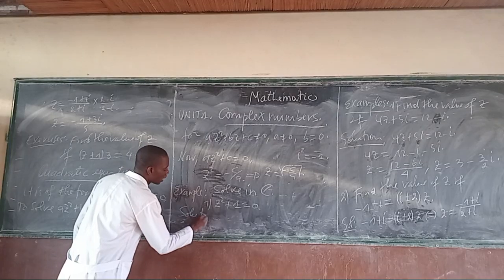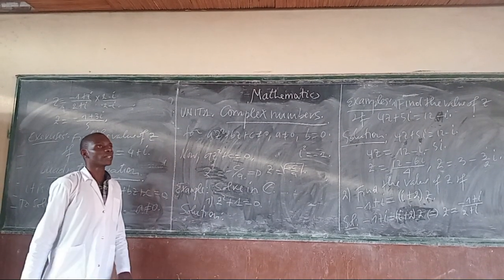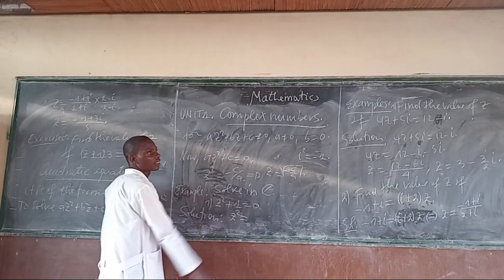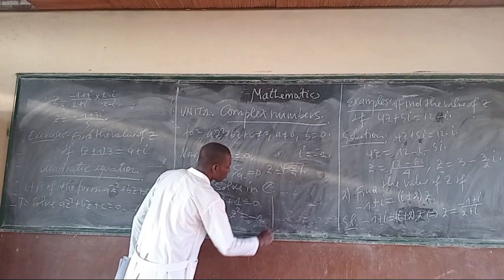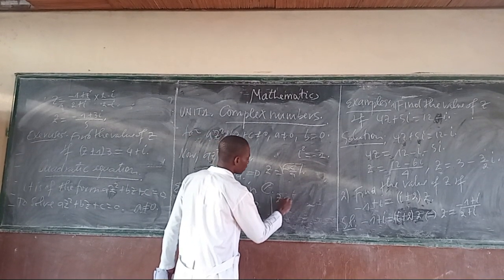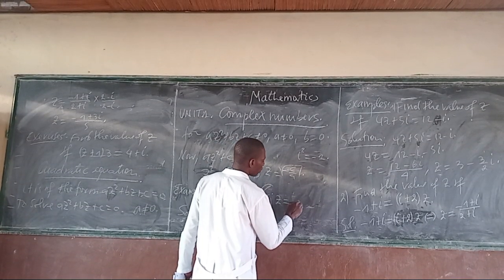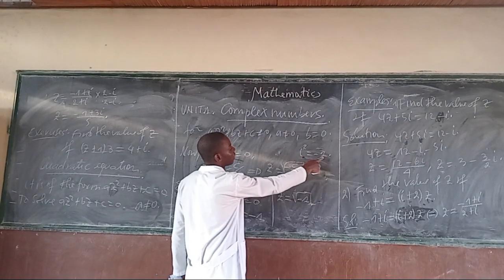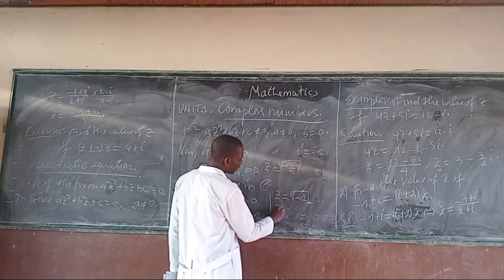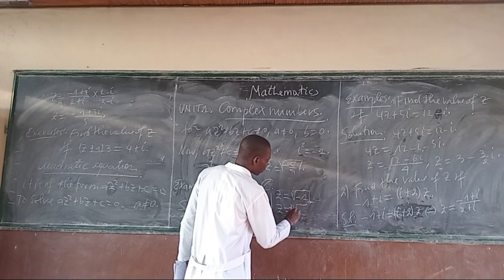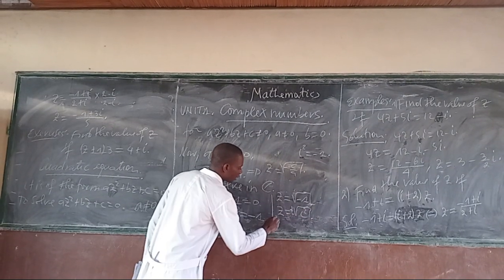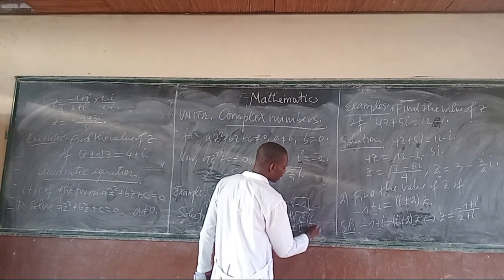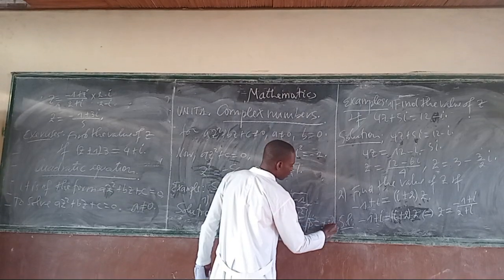Now, for the solution, we normally know that z squared is equal to negative 1 on that side, and then z is equal to the square root of negative 1. We know that the square root of negative 1 is equal to i. We can replace this by plus or minus i, and we find that our z will be equal to plus or minus i. Then we say that our solution will be plus or minus i.